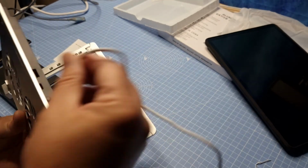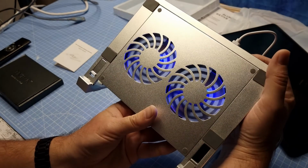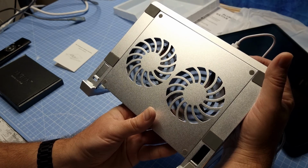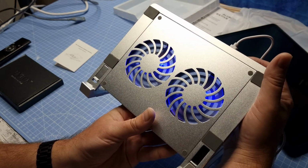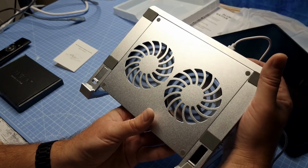Just realised one thing I didn't test was the button on the back. Whether that is, yeah, that's just a straight on-off switch. Sometimes they can turn the light off and keep the fans going, but this is a straight on-off.